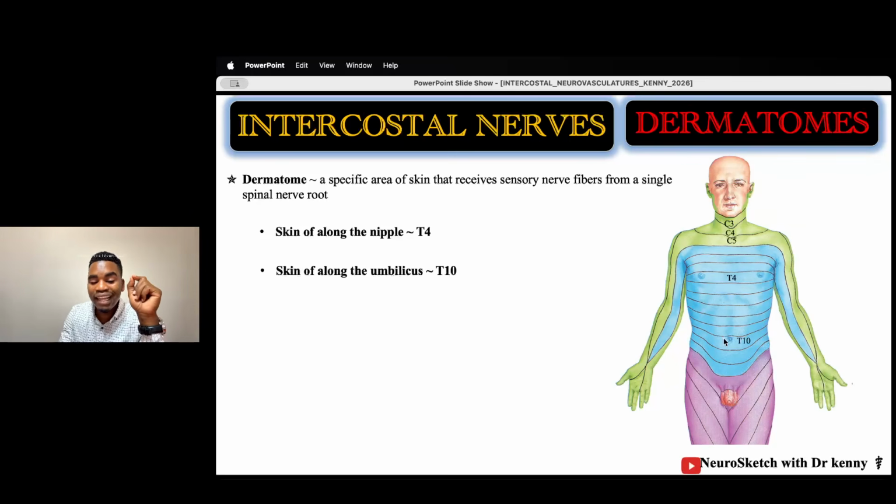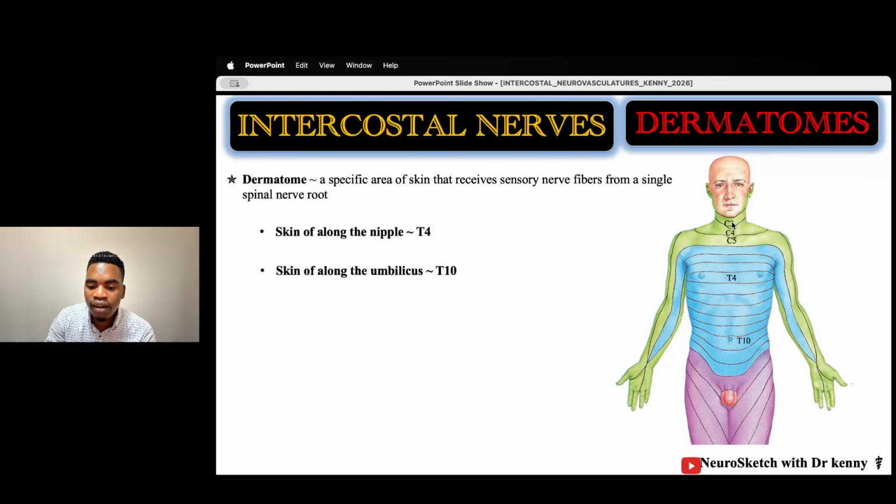Also, at the region of the umbilicus, the belly button, the skin around the belly button is the dermatome of T10. And please note, this is not the same as the thoracic vertebra. This T4, T whatever in the dermatome corresponds to the nerves and not the thoracic vertebra, because that's a different story. So, for example, in an exam, if your patient lost sensation around the level of the nipple, you know the dermatome affected there is the dermatome of T4. The T4 spinal nerve somewhere around is affected.